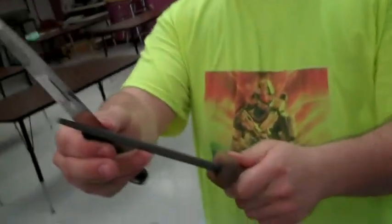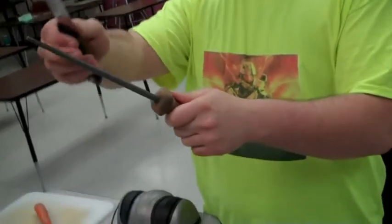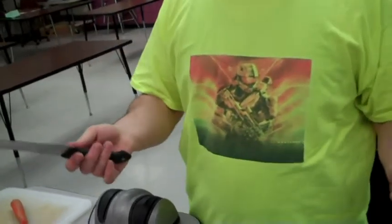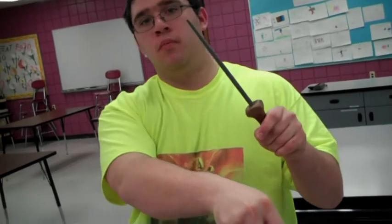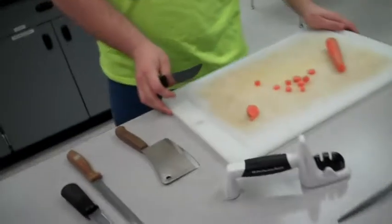Now, once you get it sharp enough, you can wipe it off, obviously. For time's sake, I just decided to wipe it off on my jeans. Then you take the steel. You place the knife at about a 20 degree angle and just start going. Basically it puts a nice finish to it and makes the edge stay. A good way to check if it's sharp enough is take it to a piece of paper, and with one stroke, you should be able to cut through it. Safety. We'll go back to Mr. Carrot.